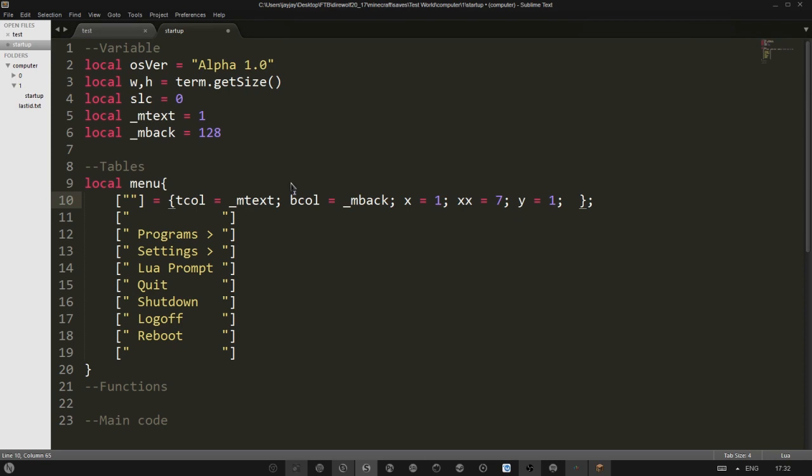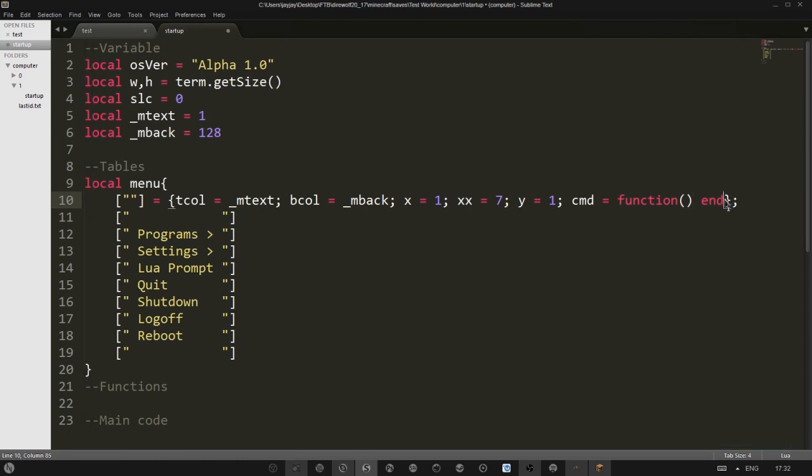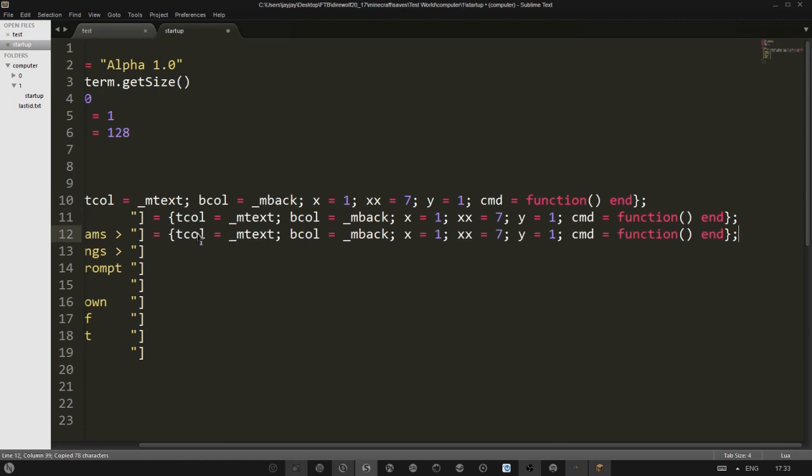And then you get the sort of tricky bit. This is where you can put a little bit of code to execute when you click on the actual button. So I'm going to go for cmd equals function and just end that function, and in here there's not going to be any code at all. So from here you can actually just copy and paste all this code that you've just put in here. Well, you can just copy and paste this entire line even. You can just paste it over and over again onto each of these.